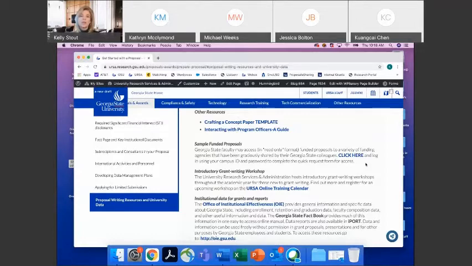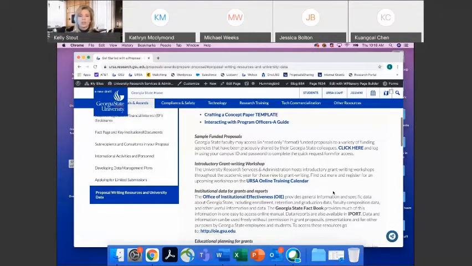These are in read-only format, so you have to just look at them online, but you can access them for a period of 30, 60, or 90 days, and then your access will automatically disappear, but you can always go back and request access again if you need to. So I just want to make sure that you know that this is there if that's something that you're interested in.